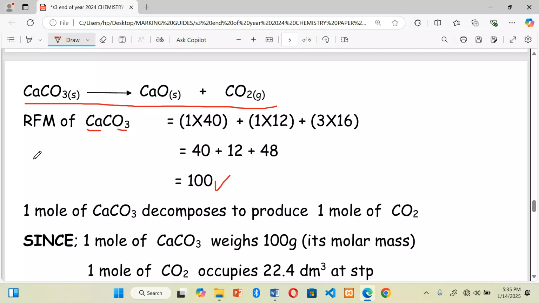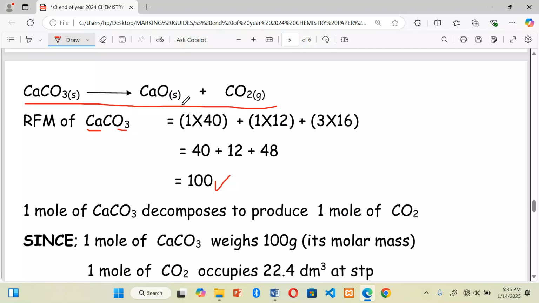Now, we can interpret this equation. This should be a balanced equation. Please, whenever you find that the equation is not balanced, first do balancing. So you first balance the equation. But this equation of ours is very well balanced. The number of atoms on the left-hand side is equal to the number of atoms on the right-hand side.